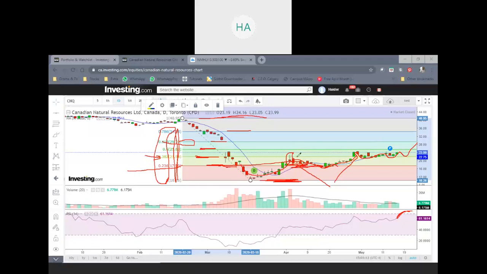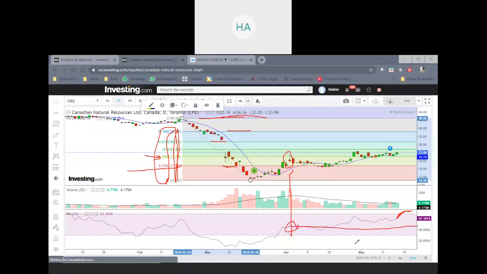And at this level, I have too many lines here, so let me remove some just to show you a clean path. As per what we discussed, in a bullish trend, if it comes, it should be bearish. But if I draw this line directly at this level, this was around 45%.